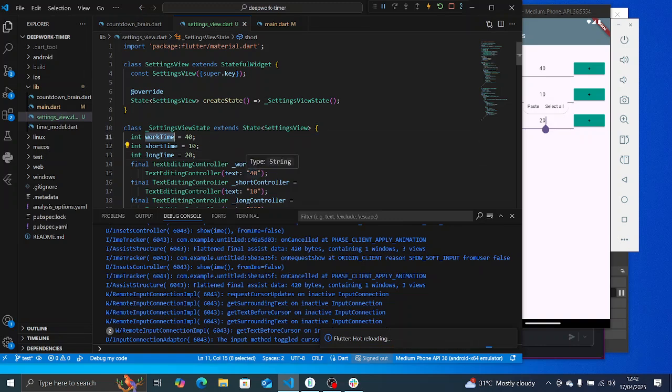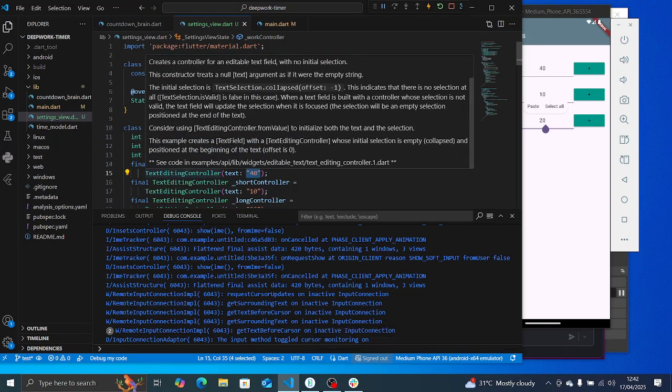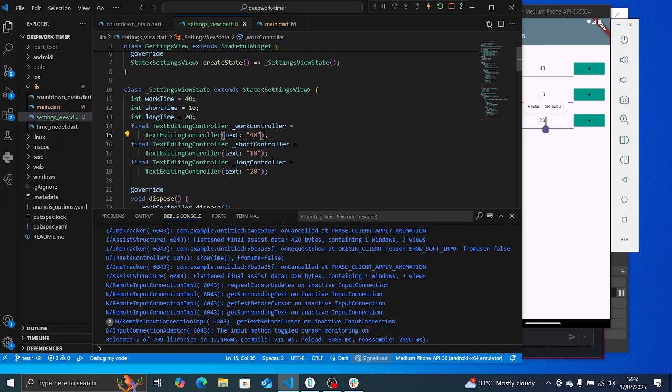Here, instead of hard coding the time, we can just call it, but first let's move this one to initState. The reason we want to move all this inside the initState is because we cannot access workTime inside here, because they are both instance variables.